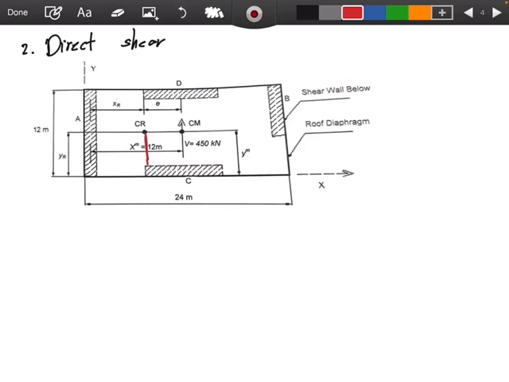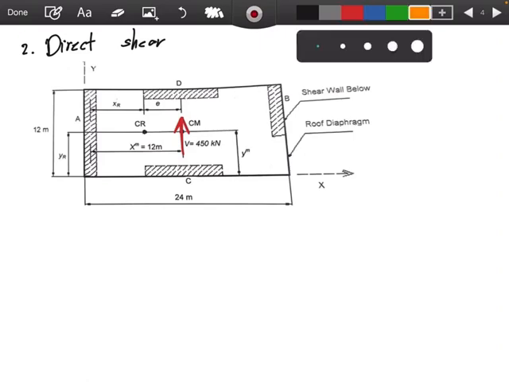Sige na nga, nakakalito. Dito na lang muna siya, total direct shear, wala pa naman tayo sa torsion. Okay, so, since ganyan yung shear natin, ang direct na kukontra sa kanya, ito, si V, tsaka si VA, tsaka si VB. So this is VA and this is VB. Since direct naman na ganyan yan, direct na kukontra sa kanya, so direct shear contribution. So, how are we going to solve direct shear contribution?